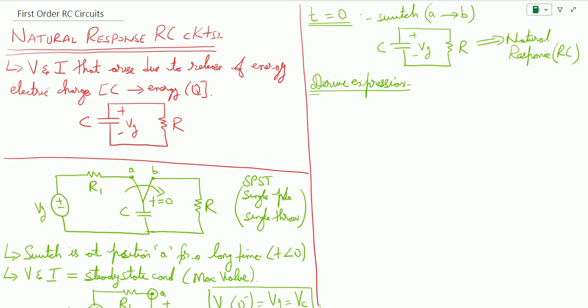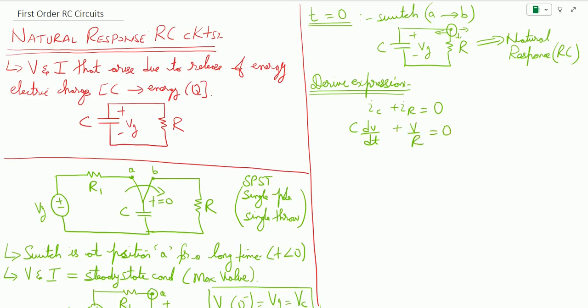So for voltage, we basically apply the node voltage method, where we select any node and we consider the flow of currents. Obviously in this right hand direction there is nothing, so we are moving towards the capacitor and resistor. So in case of capacitor and resistor, we can say that IC plus IR equals 0, and the current in the capacitor is C dV by dt plus V by R equals 0.